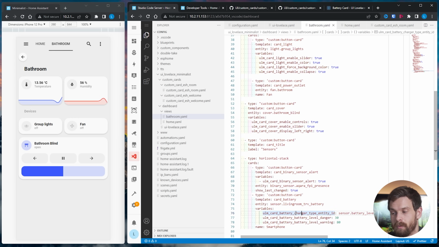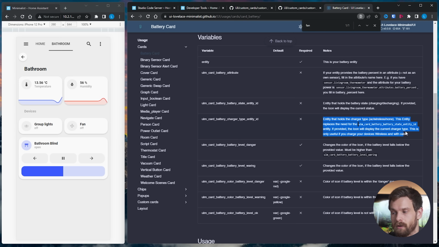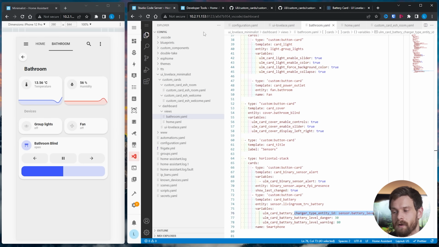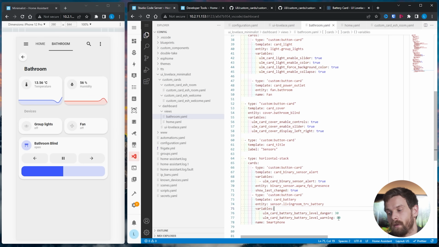This charger type variable allows you to change the icon depending on what type of charger you have. So if you check the variables, it'll tell you exactly what the different icons are. For this one, I don't have an icon I want to set, so I don't actually need this variable, so we can get rid of it. And then in the warning level, that is at what percentage it will change to yellow.